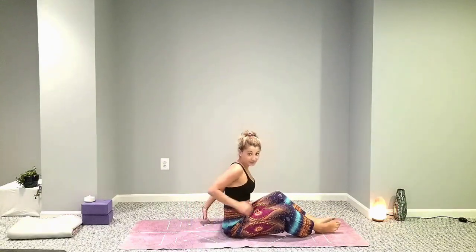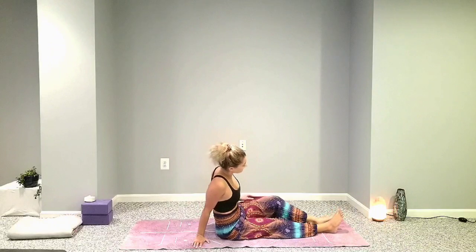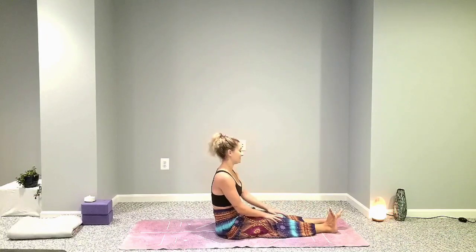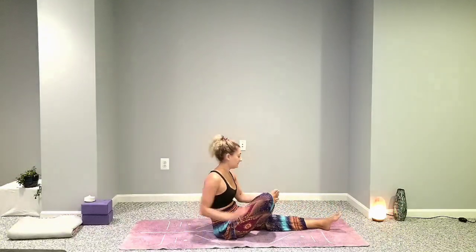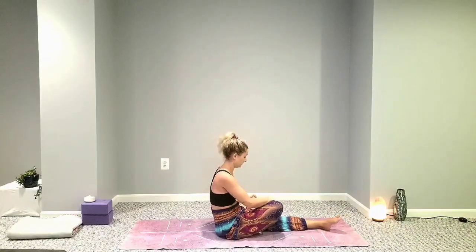You might already be feeling a little heat in your core. If you are, that's good. And then finally, we will do some ankle rotations. So from here, we'll do one at a time. So bring your right leg in, catch your foot with your left hand, and we'll just do some circles.